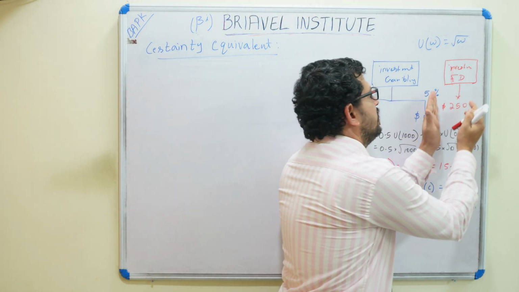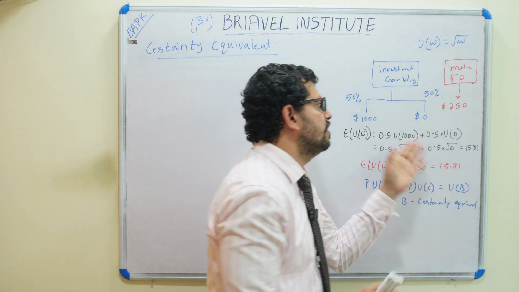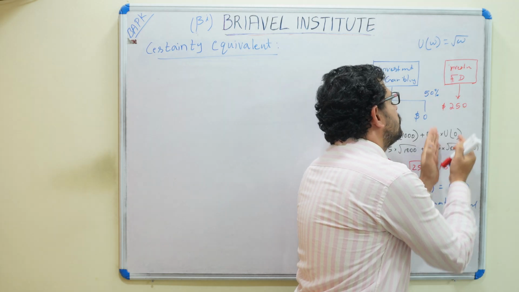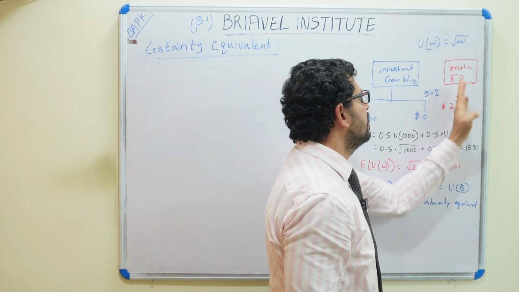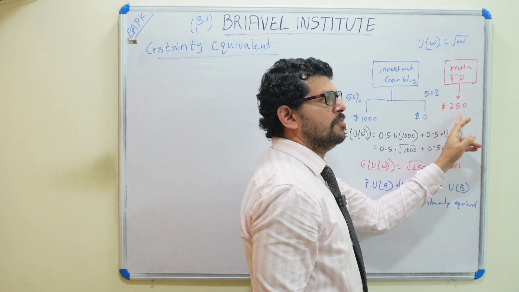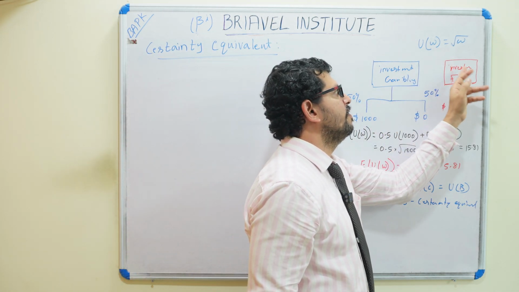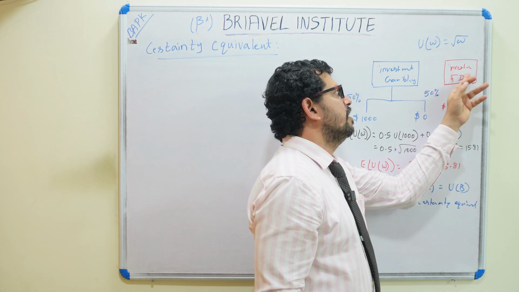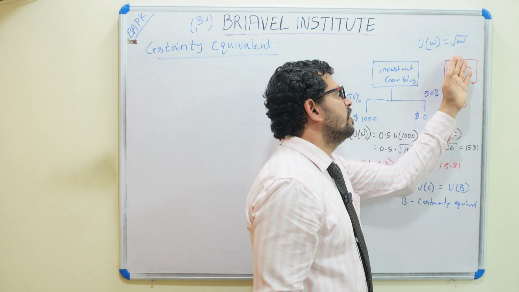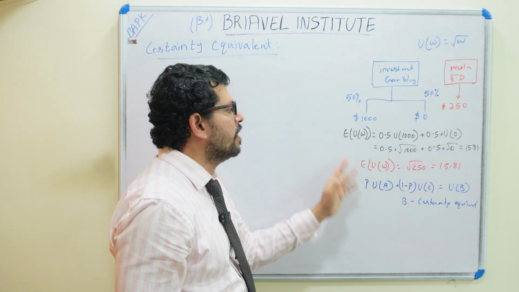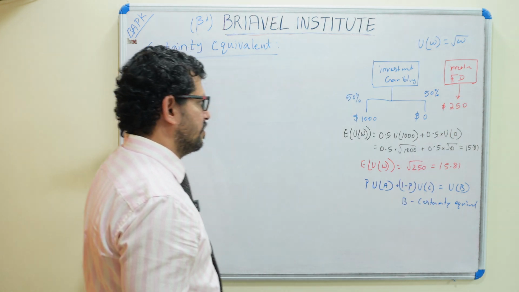Now you see, in the other option, what are we getting? Certainty equivalent utility. Whatever utility we receive here, the same utility we are receiving through this guaranteed amount. Then who will invest here? People will try to get the guaranteed amount only. They will avoid the risk. So people will invest here because we can avoid this gambling. There is another equal option, and that we can call the certainty equivalent.